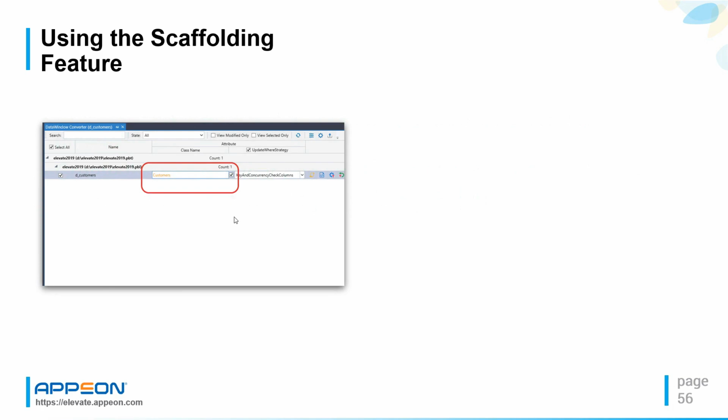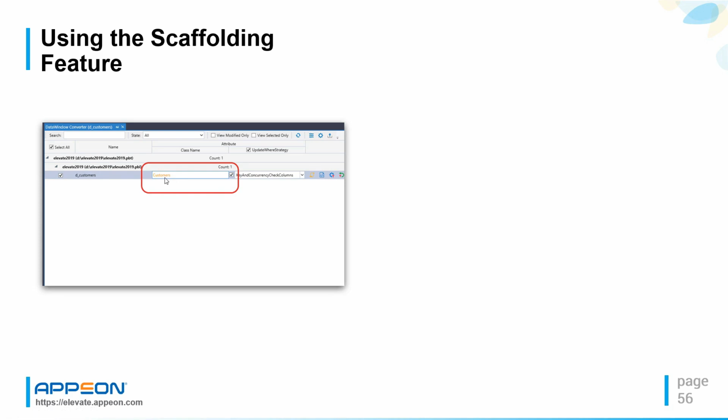So let's say I've created my data context already. I want to create the C# data model from the data store, the data window, the same way we did before. But this time I'm going to stop and make a change here. One of the options here, I click this drop down, and I'm editing this value, and that value is the name of the class that's going to be generated.